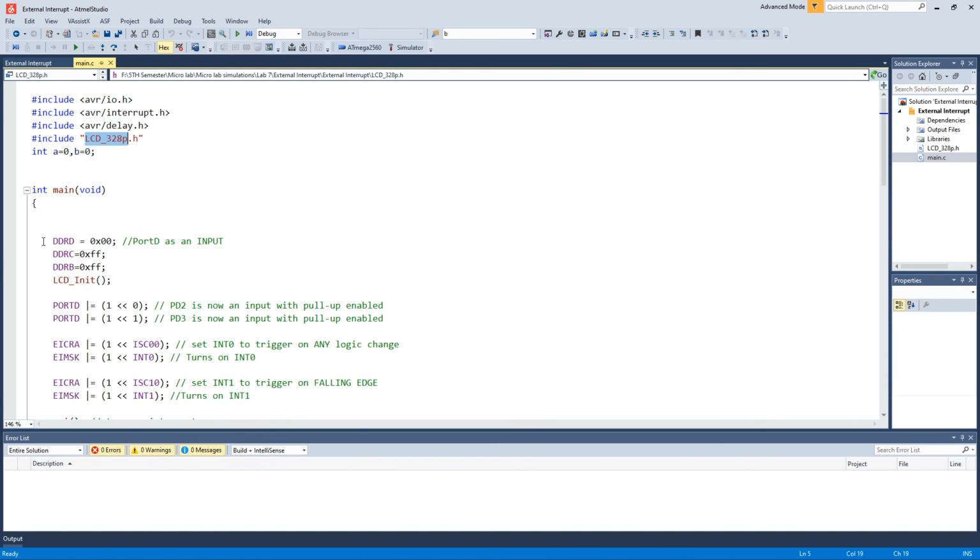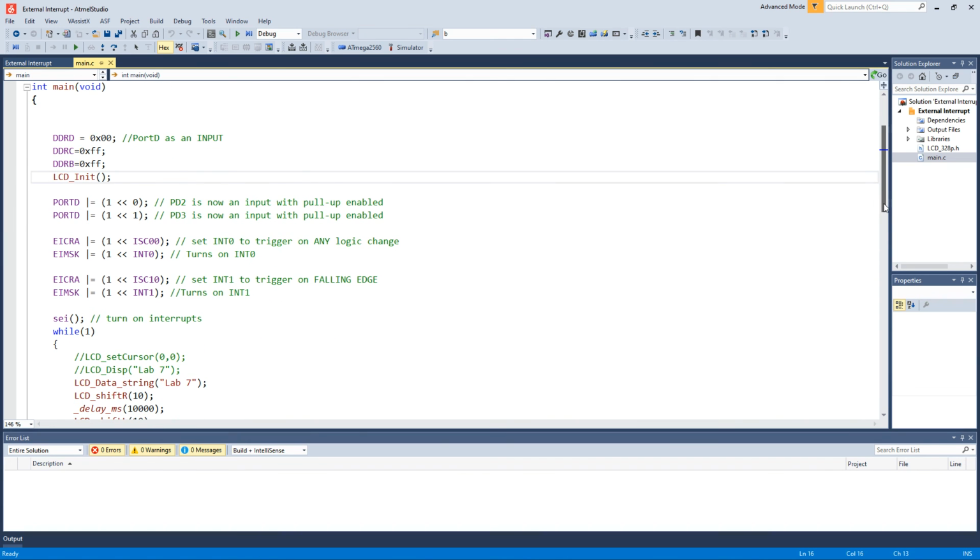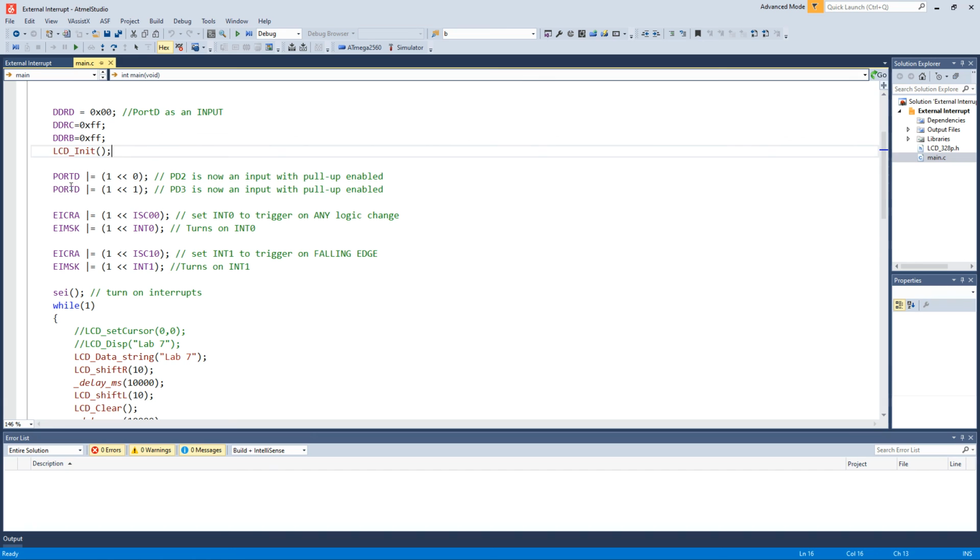First, what I'm doing is setting ports D, B, and C. B and C ports are set as output ports and port D is an input port. Now I'm calling the function of the LCD to initialize the LCD. It will turn on the LCD, and now on port B, I am setting pin 2 and pin 3 as input, which will pull up the enable of the LCD.